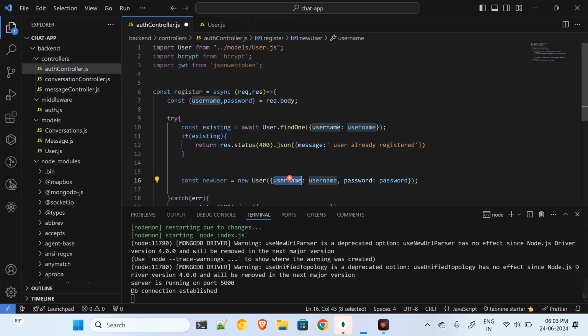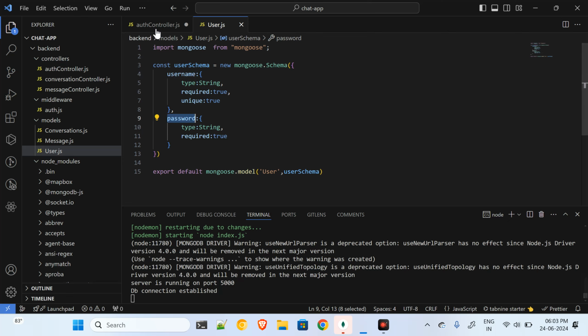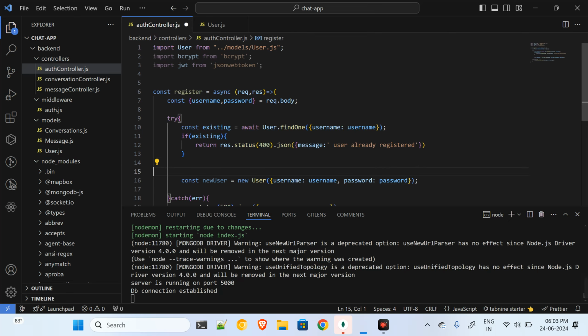Okay, so if suppose this is user one, then this parameter should come like user one, like this. For your understanding purpose, I'm doing that. And this password, I'm just assigning to this password, which is basically the parameter inside of the user schema. But as of now, we can't directly send a password what we are getting from the front end side the way it is. So we have to hash that password.